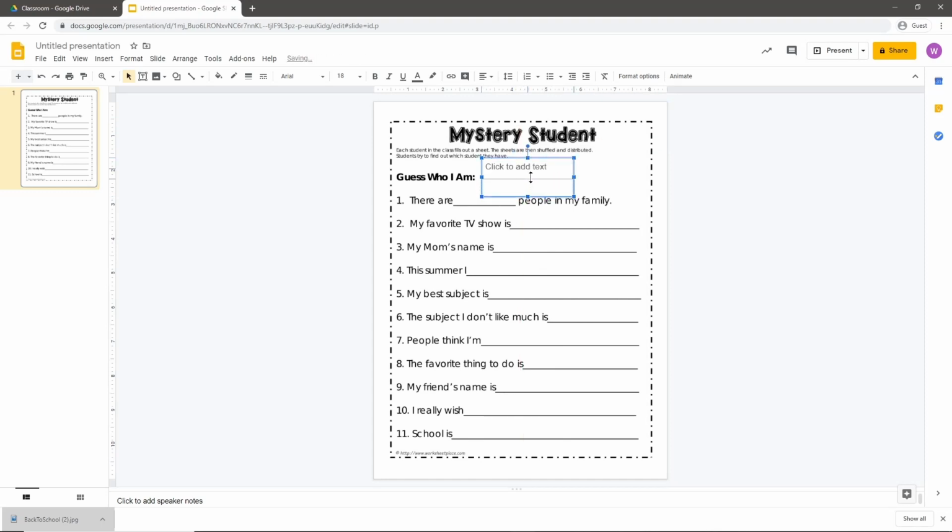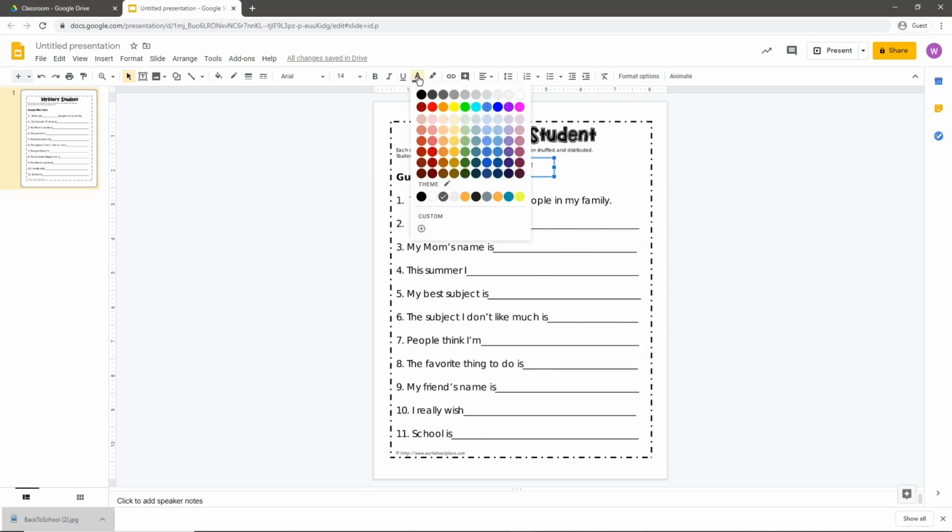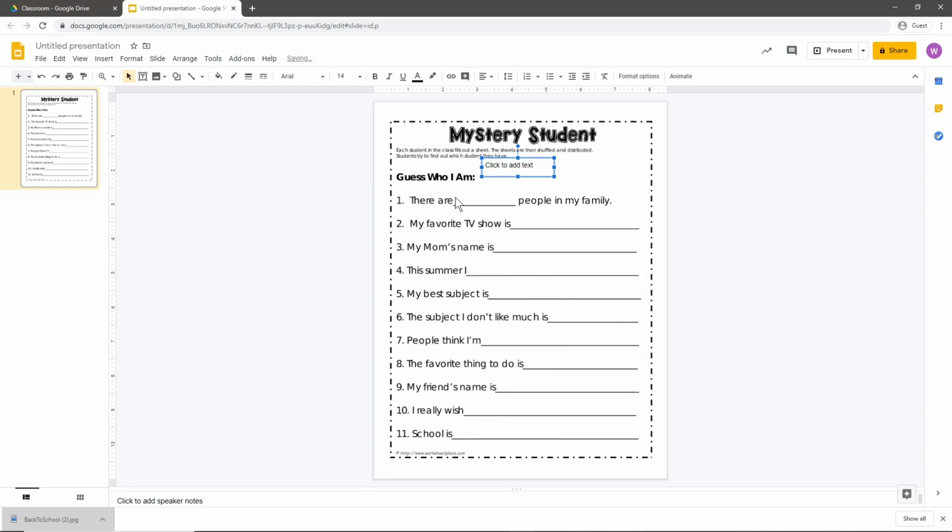This is going to be the basis for our students to input their answers. So what we're going to do quickly before we start copying it, I'm going to go up here and change it. I think size 14 is going to be a better font to fit in the spaces. You could also bold it if you want. And you also want to check the text color and make sure it's on black so it's a bit more visible. So now that you've done that, you're going to resize this and drag it to the first box and try to fit it over top of the line.